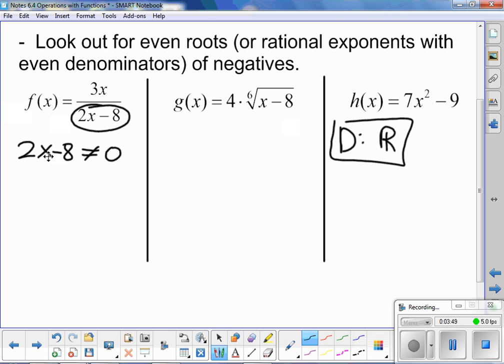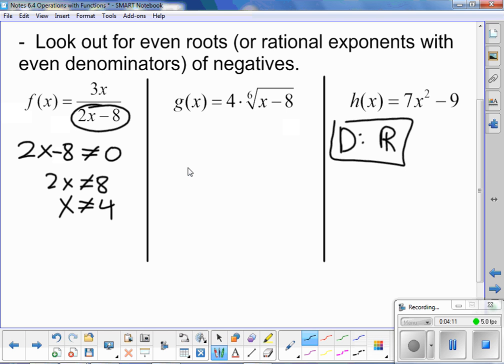So in order to figure out what, because we're going to solve for x, because that will tell me what would make this 0. Now in your head, you could actually think about this right now. X can't be a 4, because 2 times 4 is 8. 8 minus 8 is 0. So my x cannot be a 4. Now the way you set it up is actually like this. Actually set up the equation. Solve it out. You get 2x can't be 8, and then x can't be 4.